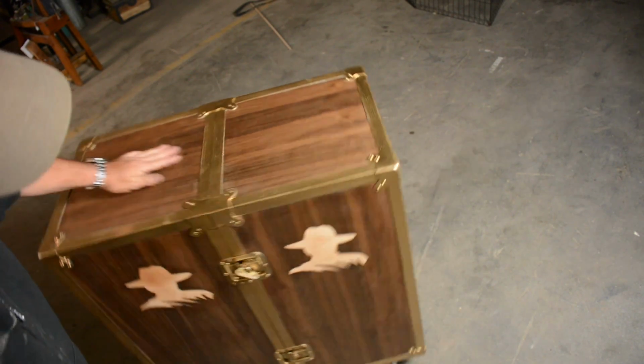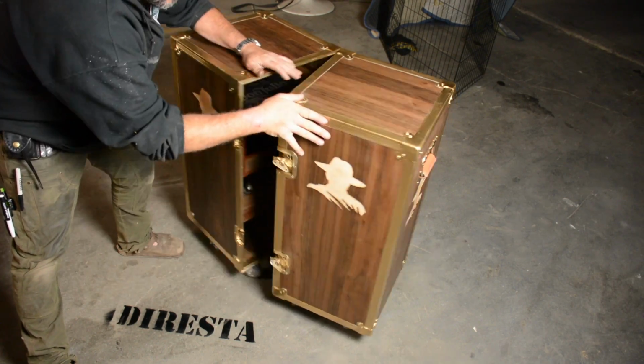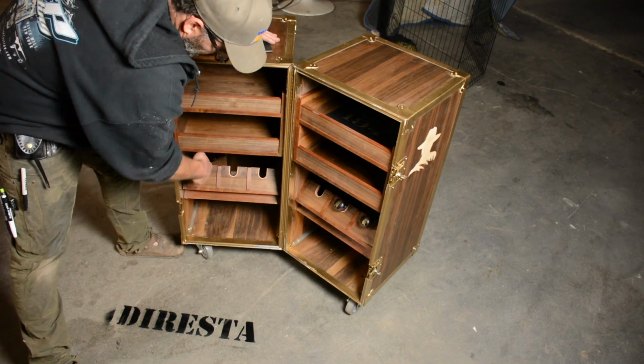I was very happy with this, and like I said, we put two locking wheels on one of each corner after this, because it was really roly-poly.